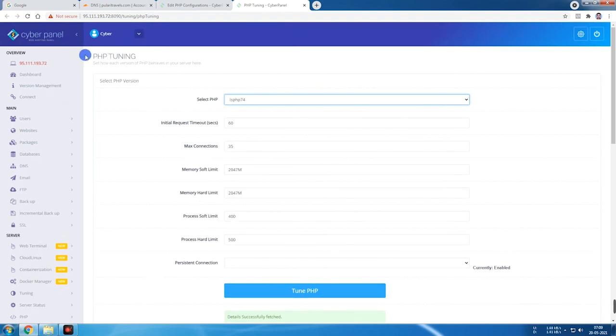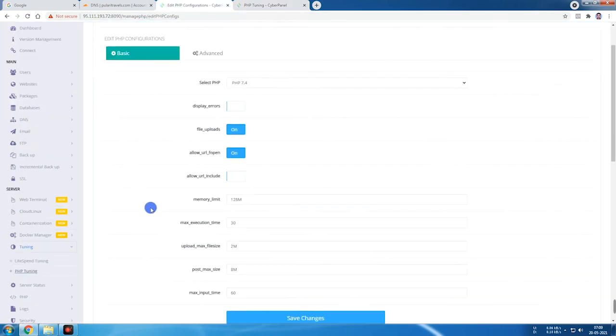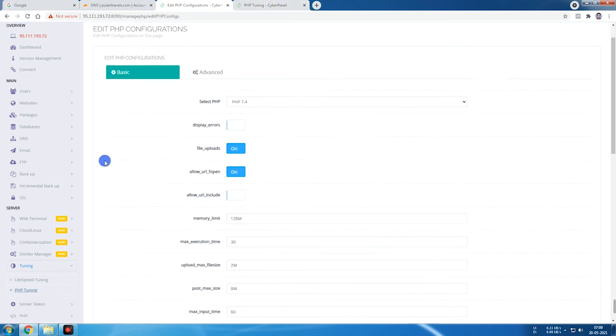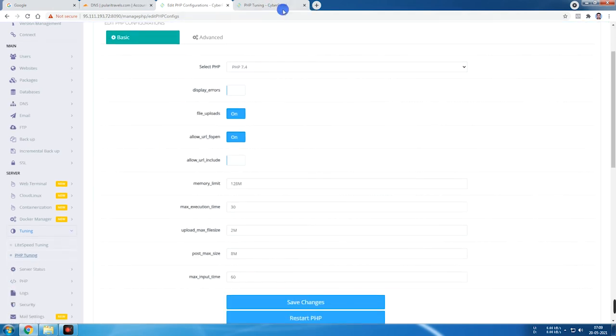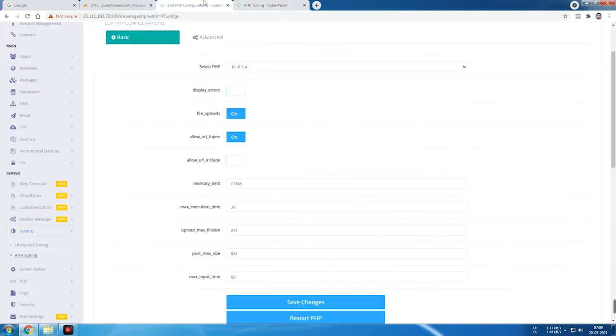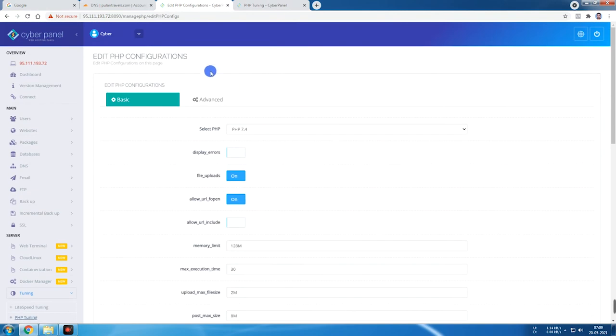The PHP settings used by your server functions are there, but the PHP settings for your websites are here. So don't get confused. I said before the PHP tuning is for your website. No, that is wrong. I'm very much sorry. Forgive me for that.